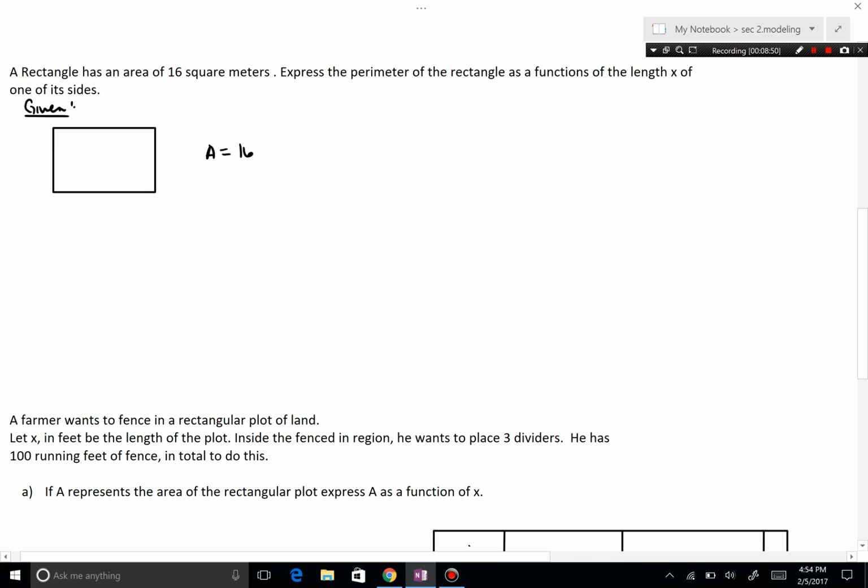So express. Here's the goal. We need to express perimeter. Anybody know what perimeter is? Well, perimeter, if I remember correctly, is just the sum of all sides, which means we're just adding all the sides together. If you are a formula memorizer, I recommend you don't memorize formulas. That's why I went into mathematics, so that you don't memorize anything, okay? So I just know that you have two sides that are the same and the other two sides that are the same.